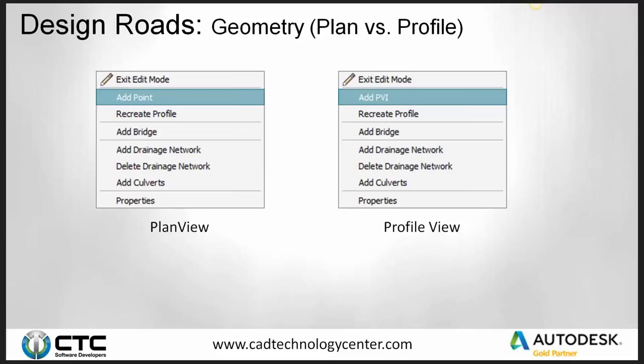But if I rotate my model just enough that I'm almost in an ISO view, when I click on my road, I now get the option of actually adding a PVI. Because when I go into model view or non-plan view, I get different functionality. So I get the ability to add that PVI, which is nice. But I also have the same abilities of the profile, the bridges, and the drainage networks, among other things. For that to happen, I have to be in the geometry tab, not styles, not lanes, or not roadside grading, but I have to be in geometry. And then when I click on my road and right click, these are the options I get.